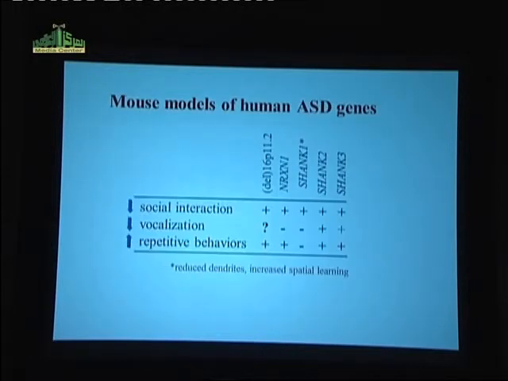I won't go into great detail. We heard some nice talks earlier. You can knock these genes out in mice, and you can show using some very nice behavioral assays that these mutations lead to similar attributes in mice. Of course, mice don't talk like humans do, so you can't measure that directly. But I think what's interesting here is in almost every case, you have to have a homozygous deletion or a null in these mouse genes to see a detectable phenotype, whereas in human, I just want to emphasize, most of the mutations I'm talking about are heterozygous, okay? So only one of the genes is affected.